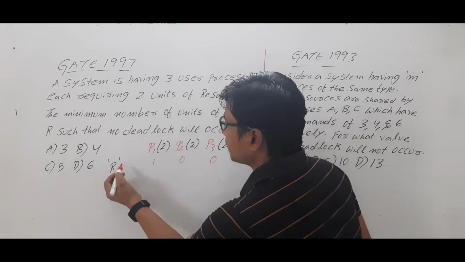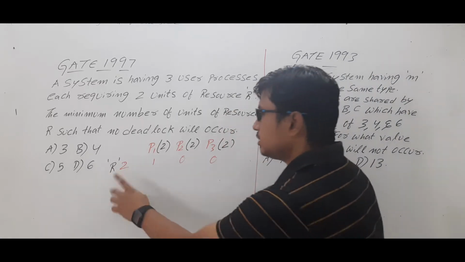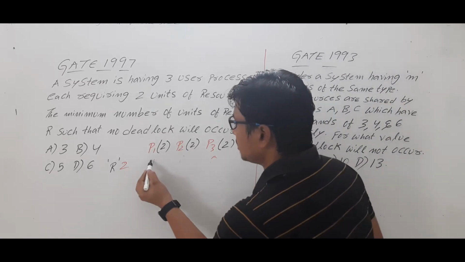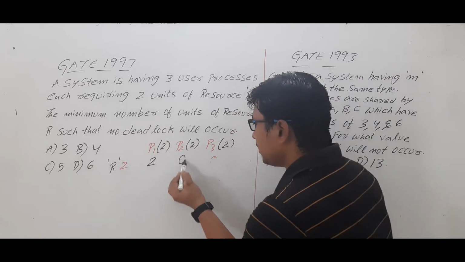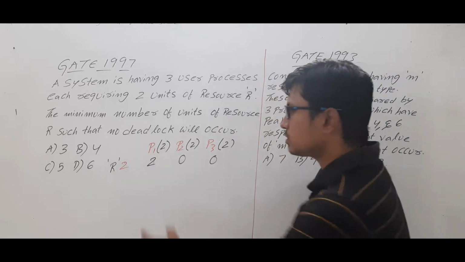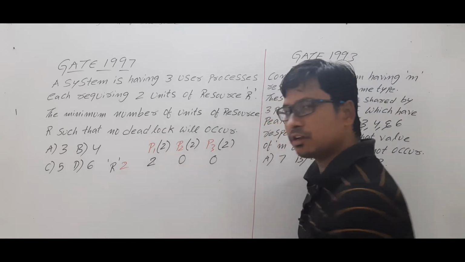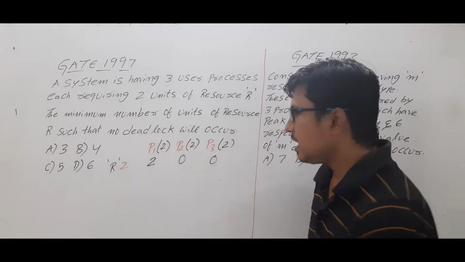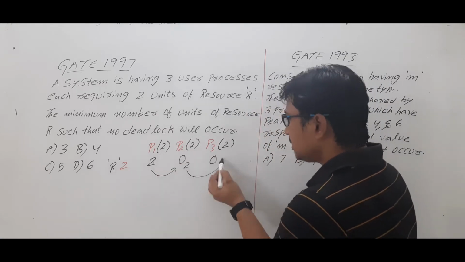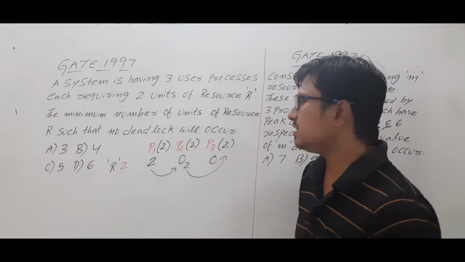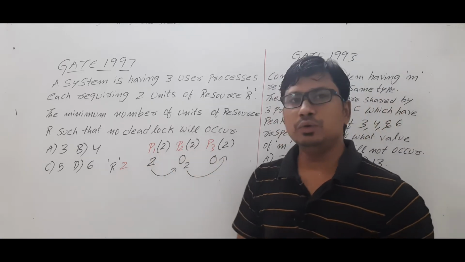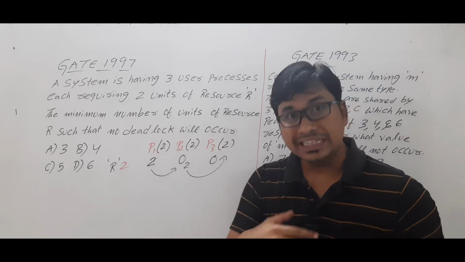So now look at here. When the number of resources of R is 2, is it clear? Then you will say that, sir, I will give 2 instances of the resource R to the process P1, and right now I will allocate 0 and 0 to the process P2 and process P3. Once the process P1 got 2 units of resource R, as its requirement is also 2 units, it will complete the task and give the 2 units to the process P2. Then it will complete the task, then P3 will get it and it will also complete the task. So you will say that in a sequence, process P1, process P2, process P3 will complete the task with 2 instances of resource R.